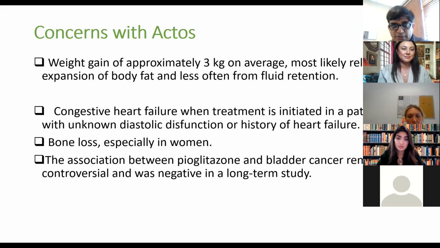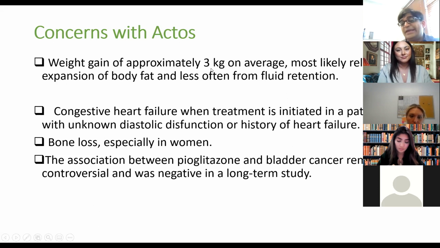However, there are some concerns for Actos. Number one concern, which I think we need to discuss with the patient, is the weight gain. On average, these patients gain about 3 kilograms. Now, this depends on how much they're eating and how much they're exercising. 3 kilograms means about 7 pounds. If they are exercising, trying to lose weight and watching their diet, they can offset some of these effects. And this is not from fluid. This is actually the fat cells they're depositing. The weight gain is mostly in the gluteal area and the thighs, where they're accumulating these adipose tissues. So that's where most of the weight gain will be.